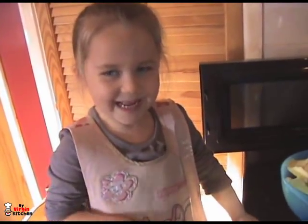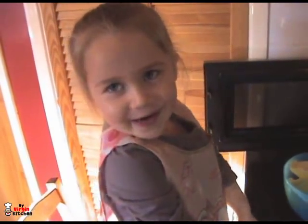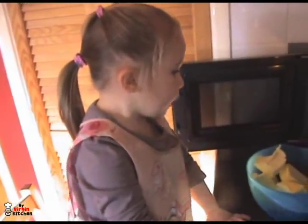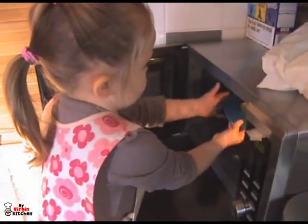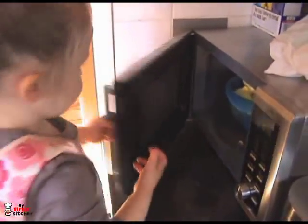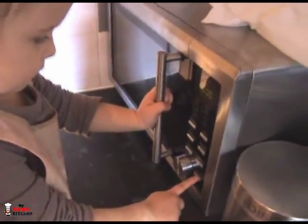All right, Phoebs, where are you? At the microwave. And what does a microwave do? Melt things. It does. What are we going to melt? Butter and chocolate, yeah? All right, put it in. Good girl. Right, shut the door and press that button once. So we're going to do it on 30 second blast, nice and easy.